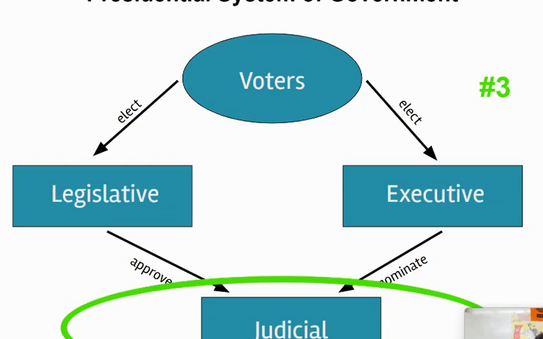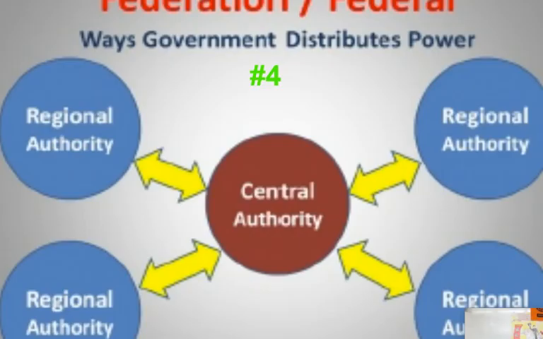They're not worried about getting elected. They're not worried about getting punished by the chief executive. They act independently, which is a sign of a very strong democracy when your judicial branch, your judges, have that ability to work independently. Number four is federalism, a type of government where the regions, instead of a confederate government, the regions, in this case, the states, and the central government, the United States government, actually share power. All right. One is a little more powerful than the other, but states, the regions, can actually make their own laws that the US government can't necessarily override.